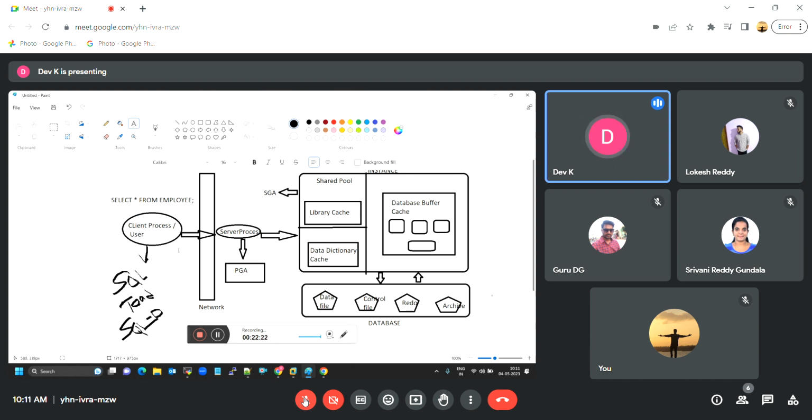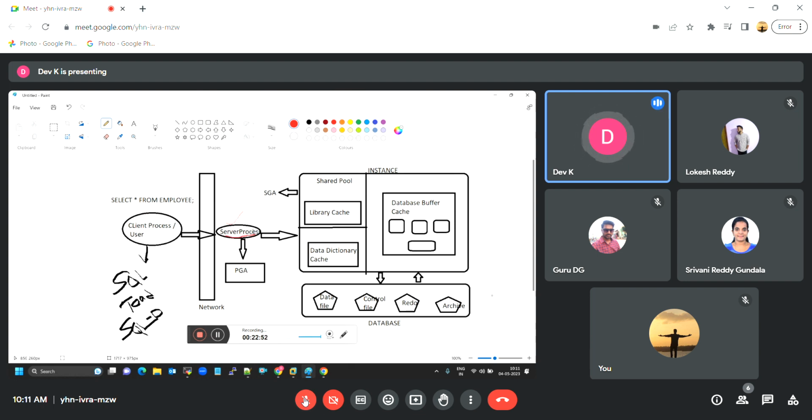So when the client process makes a request like this select statement, from our database end we have a foreground process called the server process.